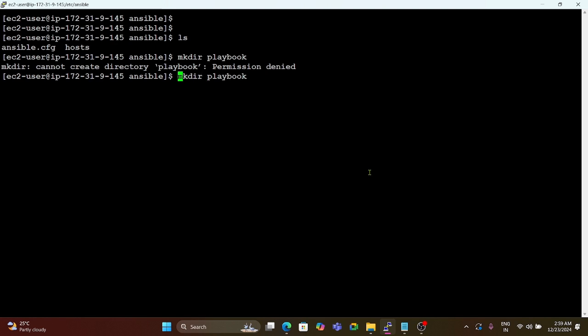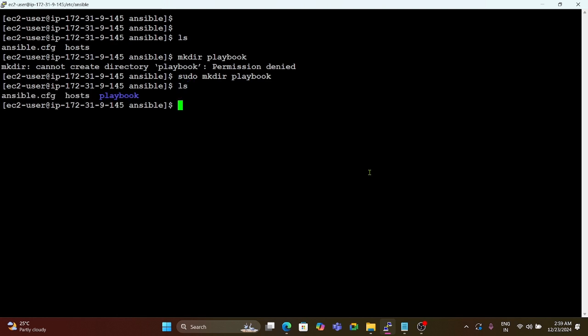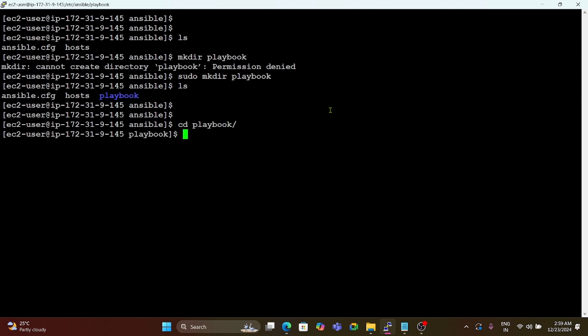Because I am going to create more than one playbook, so it's not going to be in the same place, and it will get confused when I am giving ls. When I create the playbook directory under /etc/ansible, I can easily understand that all the playbooks will be available under the playbook folder. Okay, so I am going to create it here.